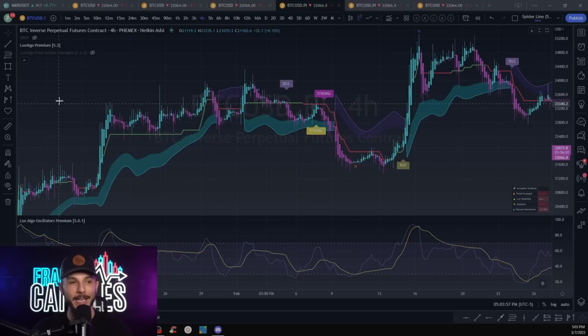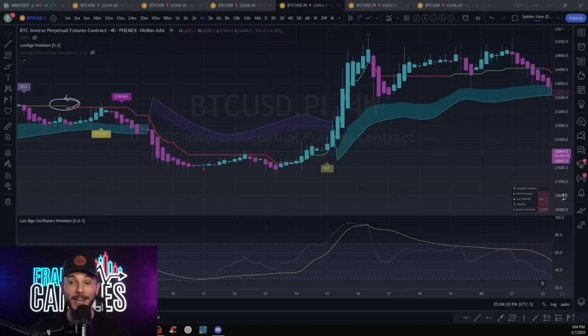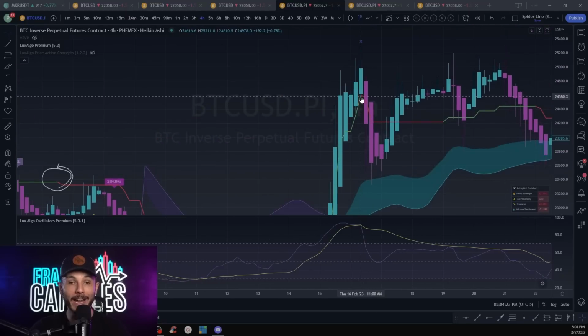A lot of times, guys, the reason I like this indicator so much on Lux Algo is because these trend catchers will catch the trend reversal before it happens. Look how accurate this is, right? This goes from green to red before the downtrend begins. And then you can see the trend catcher turns green right here before we get this massive move to the upside, and then it turns red right on this candle, which was literally the top of this pump.